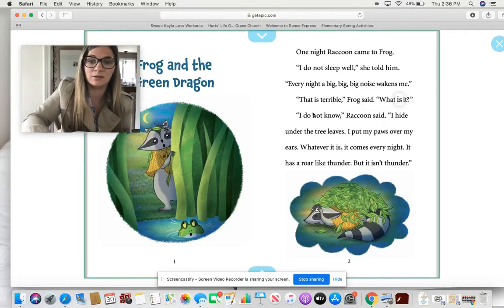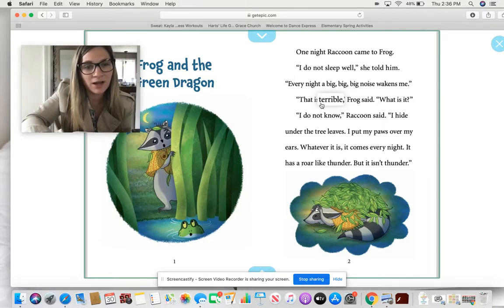Does it look right? Does it sound right? Does it make sense? Yes, it does. We solved it. So, we're detectives. Did you see what I just did there? I noticed that something seemed a little fishy. There was a problem. I stopped and I used something that I knew how to do to solve it. I looked closely from start to finish and I said each sound out loud slowly. Then I put the clues together and I solved the case.